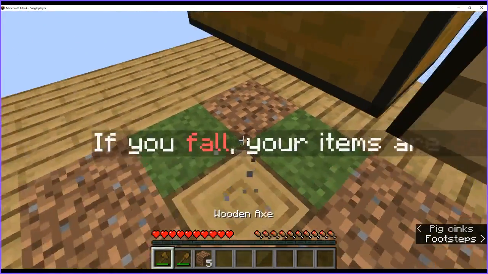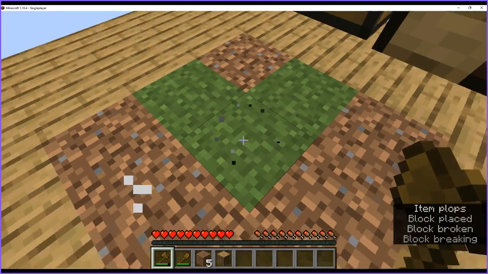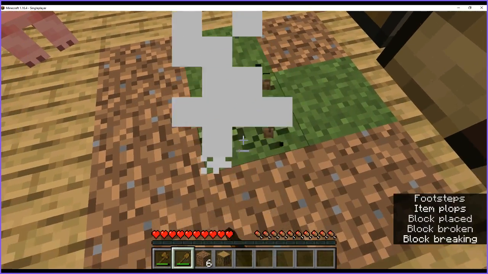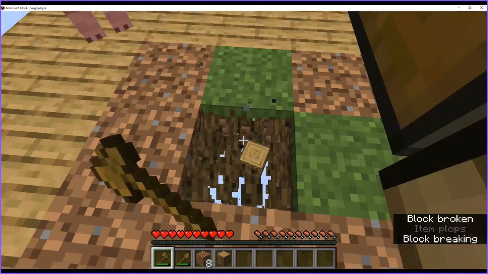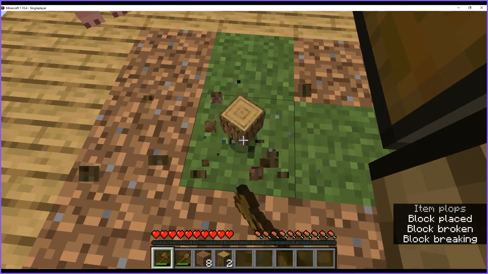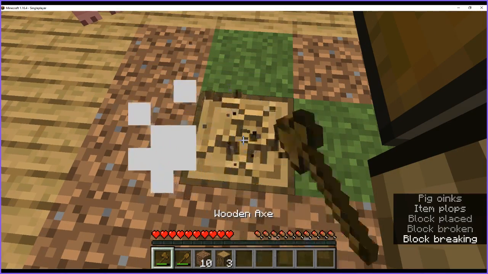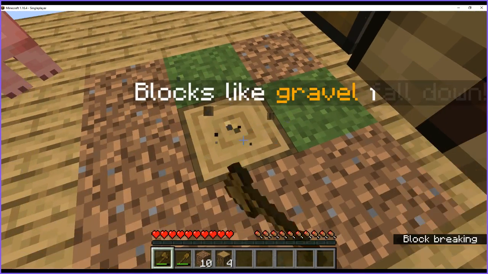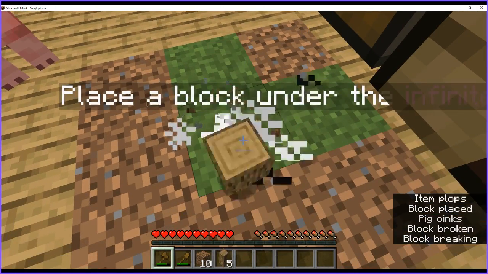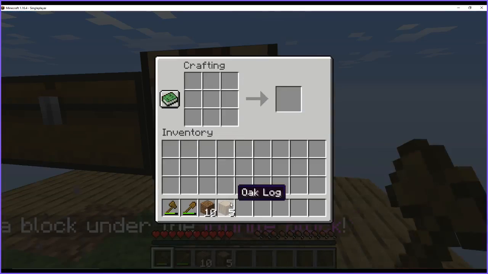You fall, all your items are gone. Okay, and that's it. If I fall, my items die. Like my happiness. Nah, I'm just kidding. I'm gonna, Jesus Christ! Why am I so jump scary? The infinite block. Yes, but later.